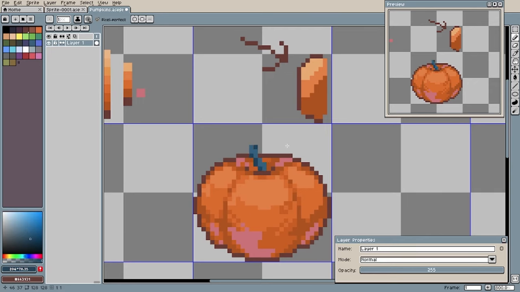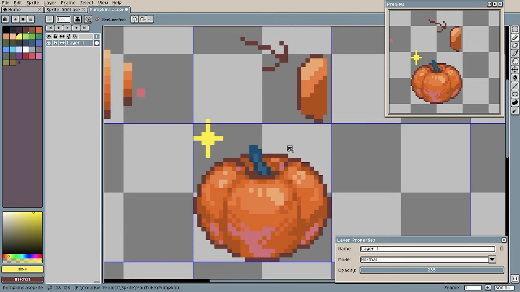Moving on, I'll give this pumpkin a simple stem. I like the blue stem color because it has a spooky off-color vibe of Halloween. Then I'll finish off by adding a super light glossy pattern to the top. This will make it look a bit more cartoonish. And yeah, that's basically it. We just finished making a 32x32 pumpkin.